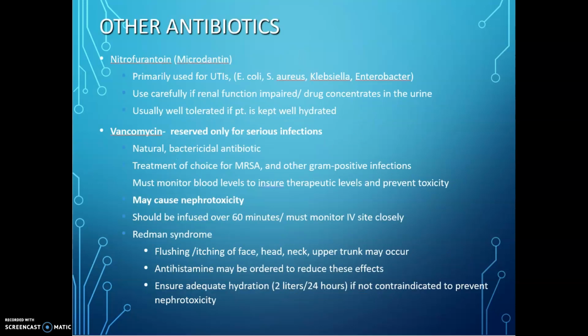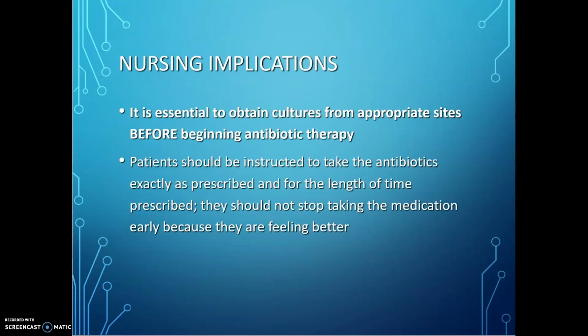Other antibiotics I've got Macrodantin, right? Nitrofurantoin. Usually this is for UTIs because it's effective against E. coli, Staph aureus, Klebsiella, Enterobacter. Use carefully if the renal function is impaired. So if they don't have good renal clearance, if they have a high BUN and creatinine, you're not going to be seeing these as much. And then vancomycin, you guys are already pros on. Be careful for my red man syndrome, nephrotoxicity. Another one you're going to infuse slowly, and you're going to do your peaks and troughs.